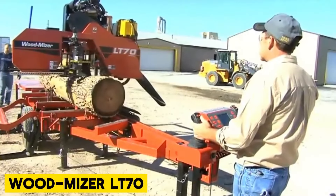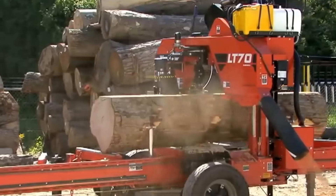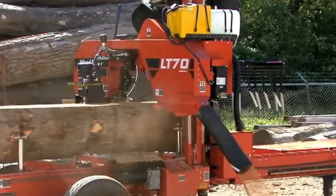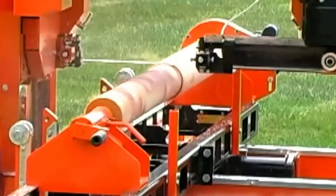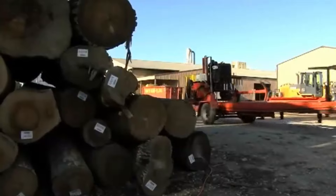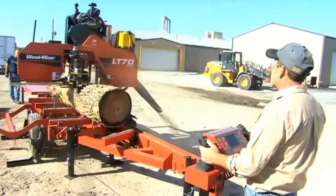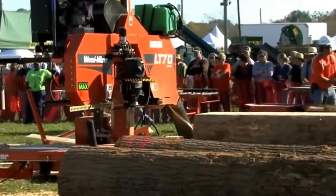Wood-Mizer LT-70. The LT-70 Super Hydraulic Portable Sawmill is designed for sawyers who need high production capabilities from a portable sawmill every day. It comes fully loaded with features like engine-powered hydraulic log handling and head controls, a remote control station with joystick controls, a deluxe board return with an outfeed table, debarker, and lube-mizer blade lubrication. It's completely portable and ready for travel with a standard single axle trailer and electric brakes. With six fine adjust out-triggers, it's easy to set up and level the bed accurately before sawing.